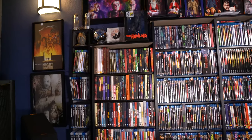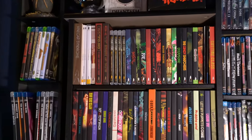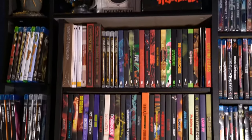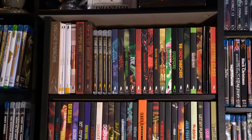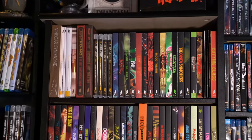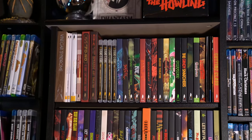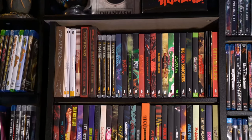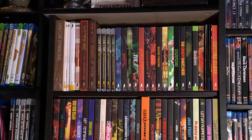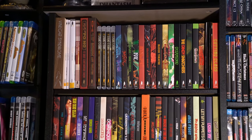So this first part of what I'll call the center shelving part right here, it's actually divided up into four sections. Again, I'll get back to the shelf stuff in a bit, but basically starting here, this is all my Vinegar Syndrome. Well, almost all. Oh, actually, I have a couple that I'm not sure where to put. So it starts off with their sort of wooden divider at the very, very top. And then it has a couple DVDs, and then it goes into the five years, five movie series, and then all. Basically, they're just in alphabetical order.